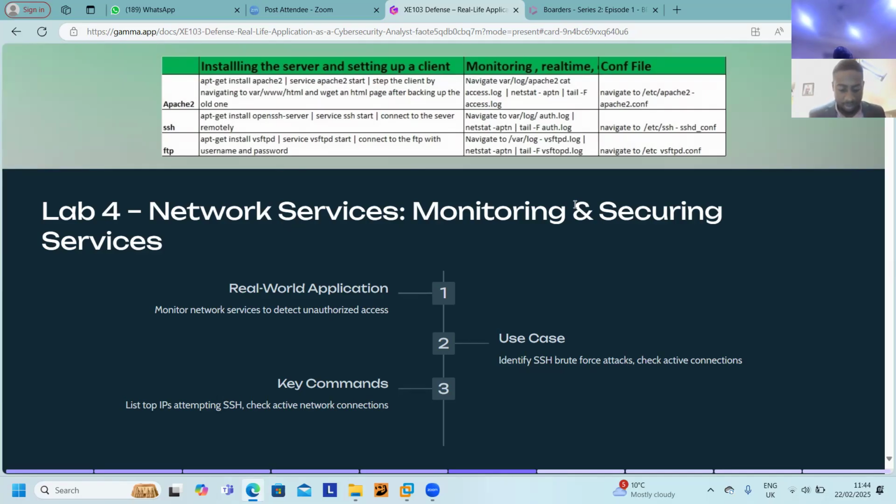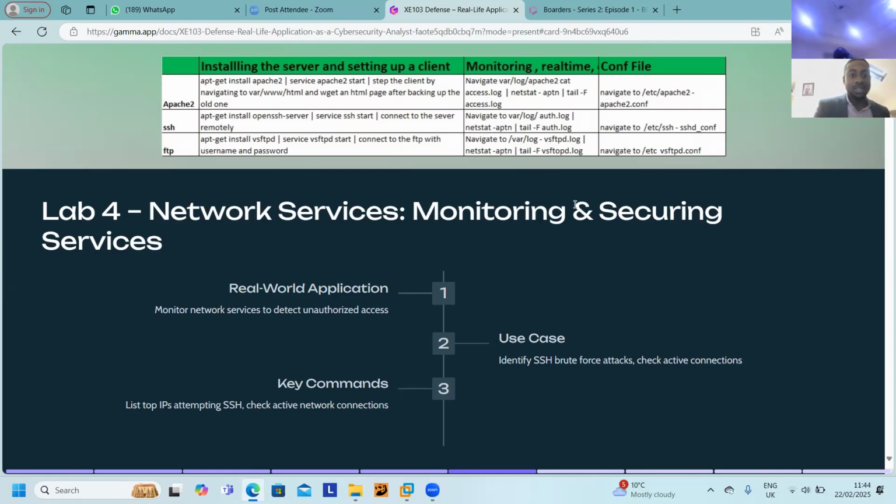As a cybersecurity official or penetration tester, we need to know how to install services. We need to know how to monitor them in real life so we can monitor real-life threats that can happen. And we need to know how to navigate to configuration files so we can configure things as need may be. But a key important thing I want us to know, and a saying in the cybersecurity world, is: if a port does not need to be used, do not open it. But going on to Apache 2.